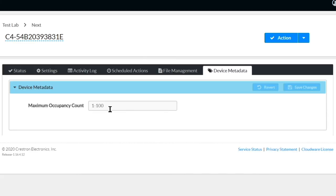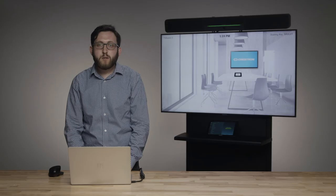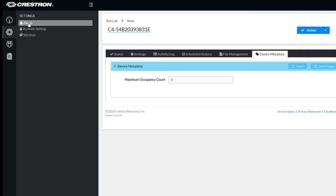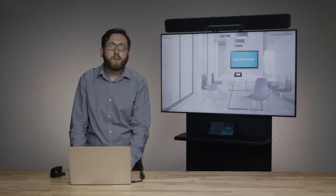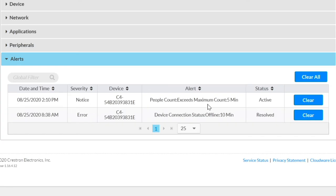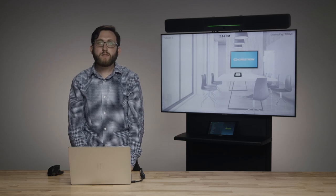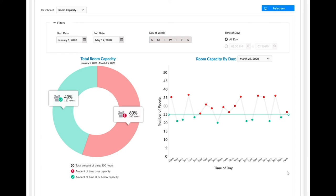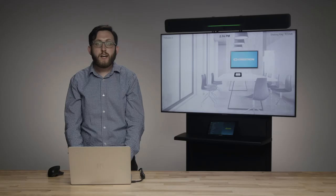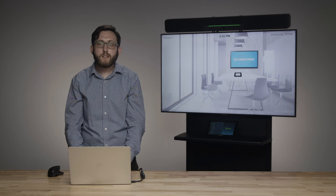We can navigate to the alerts configuration page on XIO Cloud and add an alert if a room exceeds its capacity — this way, we'll get a text message or email when there are too many people in the room. Once alerted, we can go ensure some people relocate to keep everybody safe. Beyond responding to immediate needs, it's important to understand adherence to capacity rules for all rooms, especially as you adjust messaging to encourage compliance. XIO Cloud gathers the people counting information to present in the form of interactive dashboards, showing you capacity adherence rates across rooms and how that adherence changes over time. You can filter the dashboard to concentrate on particular rooms, dates, or hours during the day.